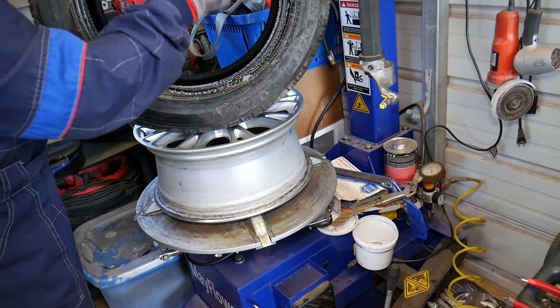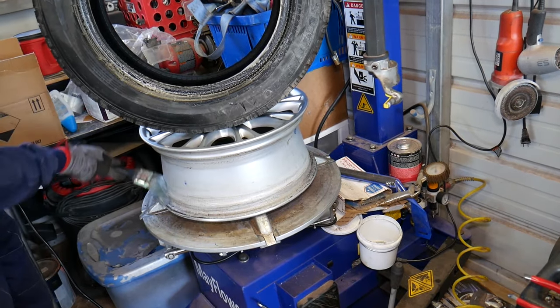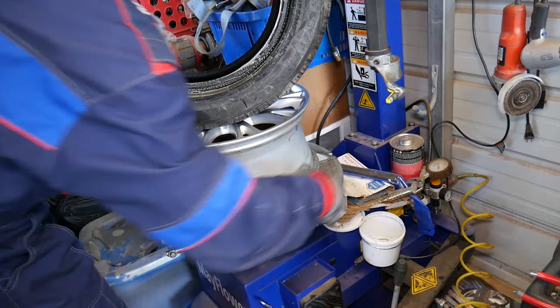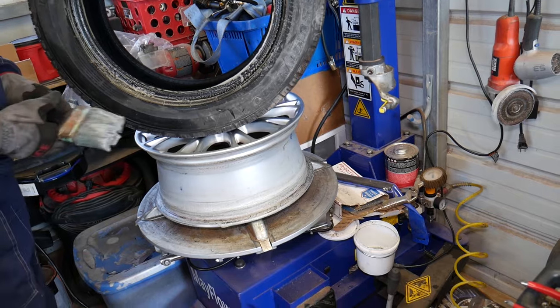The bead and everything as well. I'll even recommend that you lubricate right here, that canal, because that's where the tire seals, and it will help it go on the wheel easier.